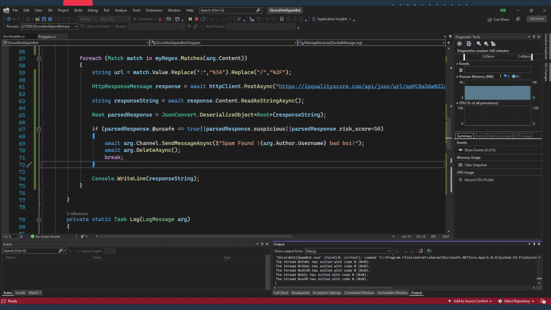Probably you want to also ban the user if you want. So let's say if someone is continuously spamming, maybe you can add a database to your own bot, and then if somebody sends 3 or more malicious links at the same time, then you could ban this user. So it's all up to you basically.